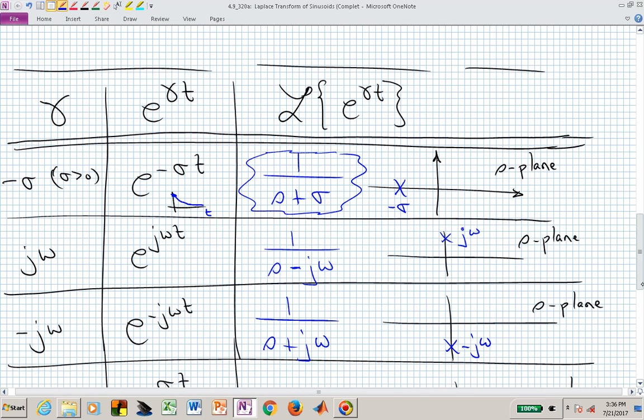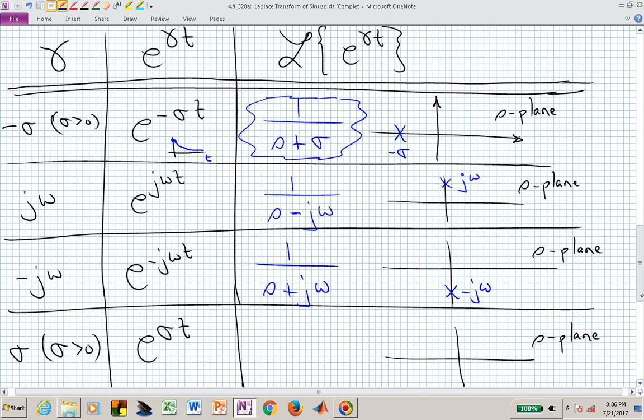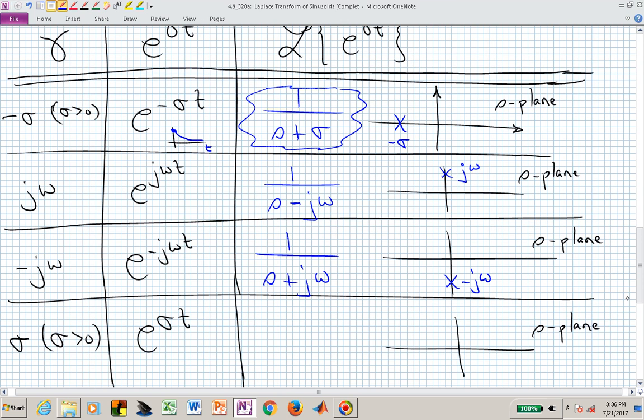Again, we will have these occurring in conjugate pairs when we have imaginary exponents, so whenever we have poles in our system, they will occur in conjugate pairs if they're not purely real. So if we have a pole at j omega, we will have its twin or its cousin at minus j omega.